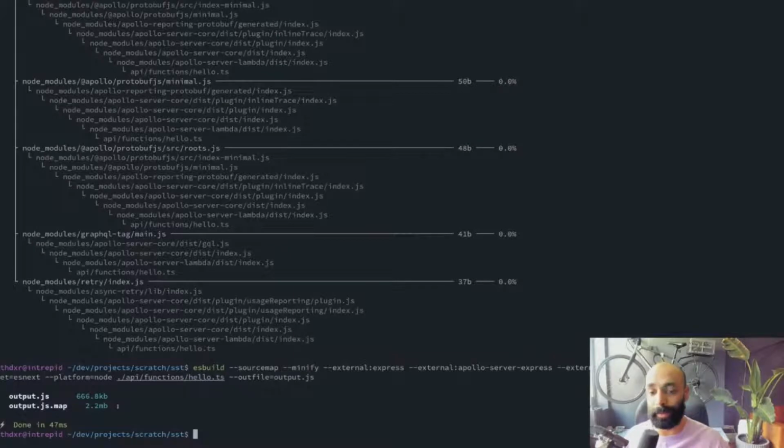So this is a big trade-off. Why bother doing all the bundling if the source maps are still going to be heavy? It's not 100% a loss. It's less code for Node to process while starting, but it's very trivial. So this is a cost with source maps. You are shipping a bigger bundle in the end, and maybe it does slow down your cold start significantly.